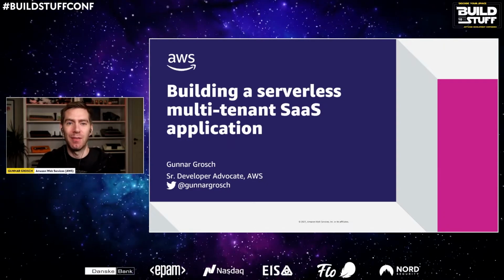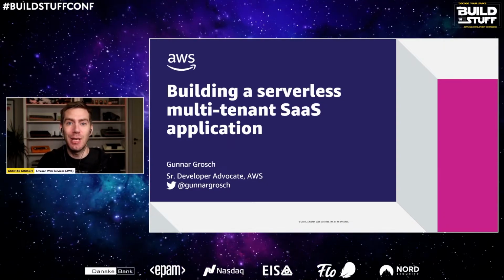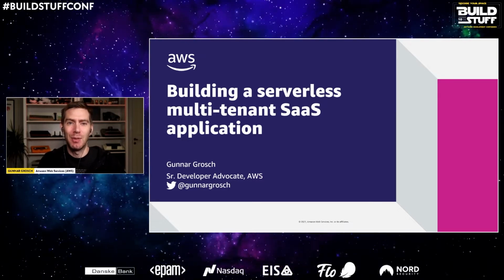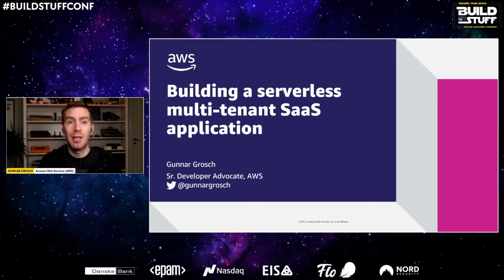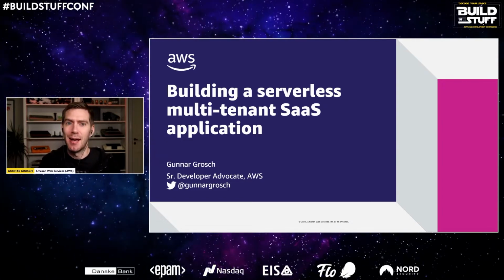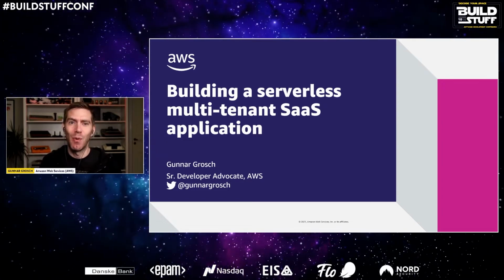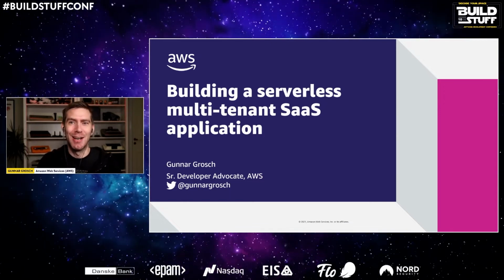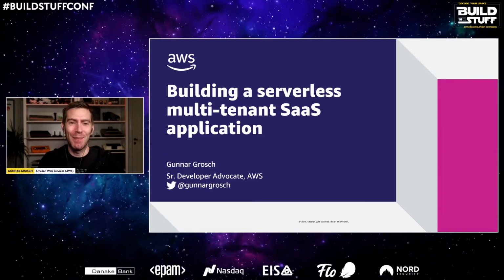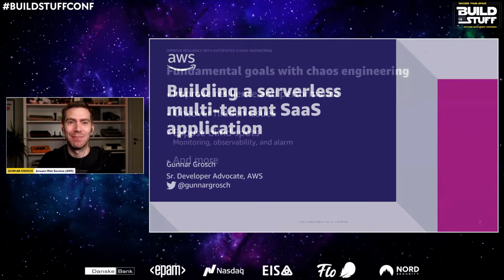So Dylan introduced me. I'm Gunnar Grosch. I work for AWS as a developer advocate, and I'm based in Sweden, covering normally the Nordics and Baltics. So happy to be with you today. And yeah, we're going to look at how to build serverless multi-tenant SaaS applications. And normally that takes a lot more than 45 minutes, so it's going to be a quick one, but I hope you are buckled up and let's get to it.